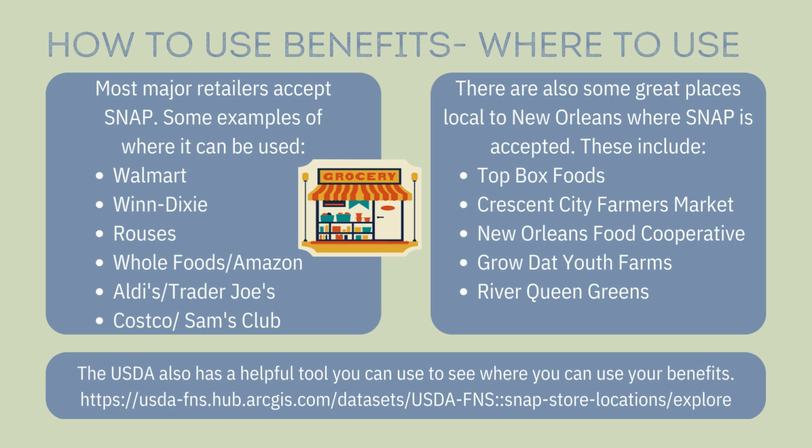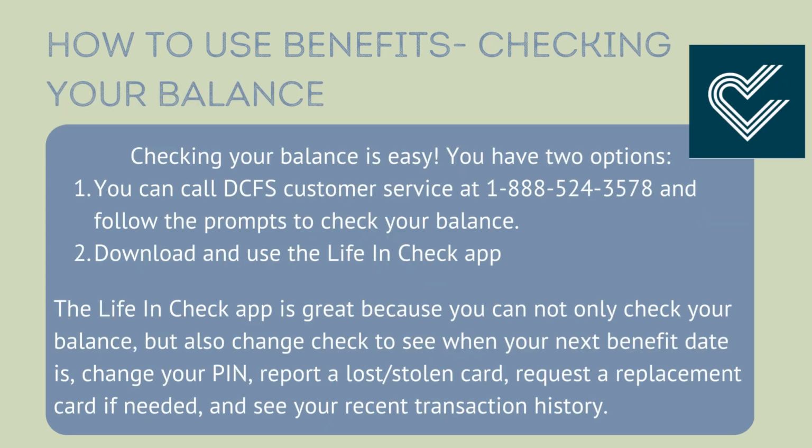As well as these local places that accept SNAP. So Top Box Foods accepts SNAP, Crescent City Farmers Market, New Orleans Food Cooperative, Grow Dat Youth Farm, and River Queen Greens. They all accept SNAP as well. So we'll go over that in a little bit because they also have some really cool incentive programs to maximize your benefits, and it's a really great program. So we'll go over that in a little bit. But first, let's go over how to check your balance.